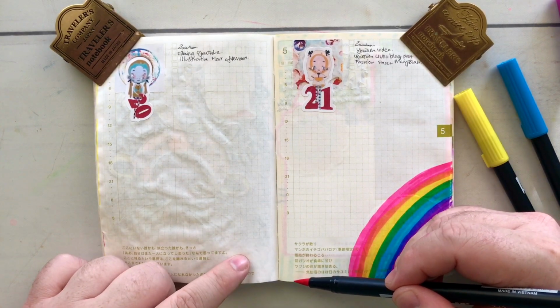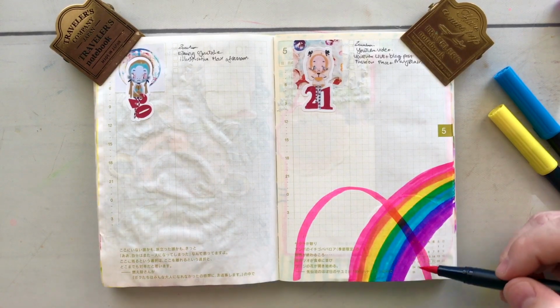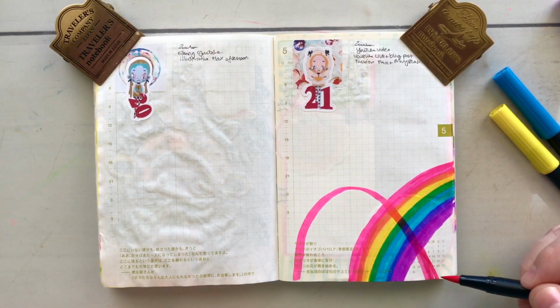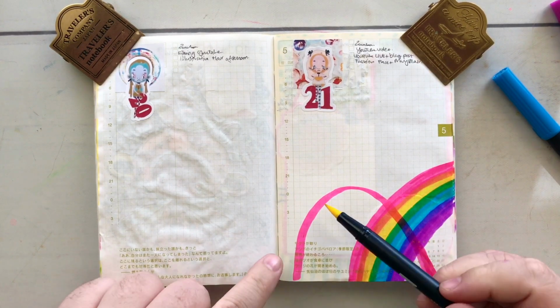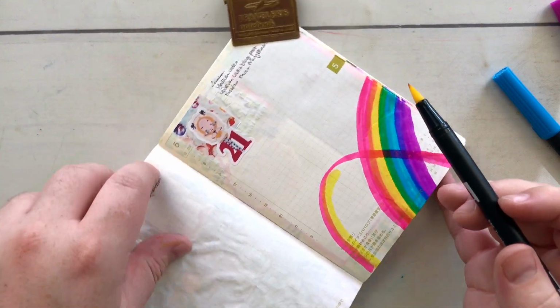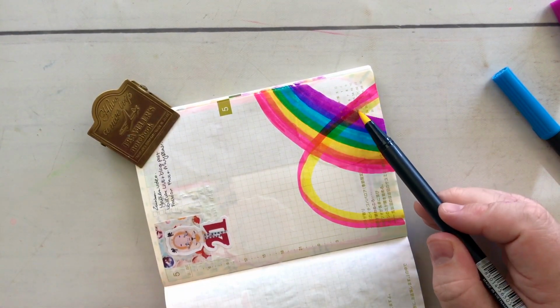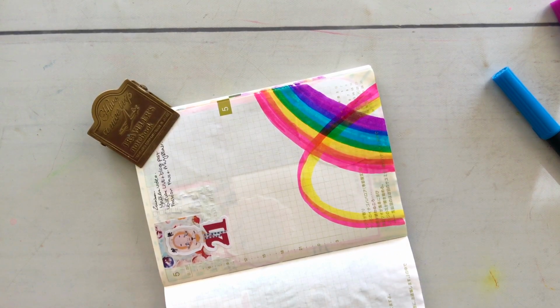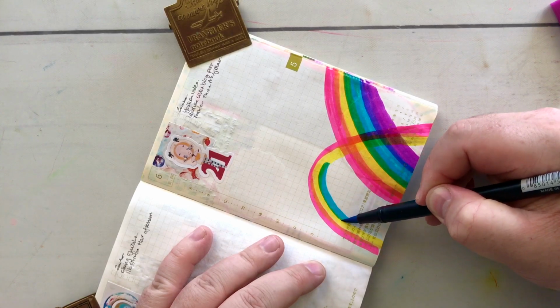You don't have to do a really thick line like I did before. In fact, this one I'm going to overlap this way. Now I'm going to get the pink as it mixes over all of the colors. Same with the yellow. You might need to switch your book. This kind of helps. I know I don't like to switch my book on camera too often, but sometimes it's a little difficult. It will drag some of the color. It's not the end of the world.